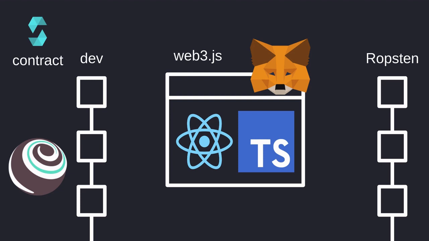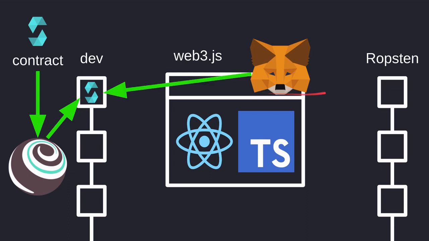Next, I'm going to explain all of the tools we're going to be using to build our web application. Over here on the left, we have our multi-sig wallet smart contract. We took that smart contract written in Remix and put it into a Truffle project. Using Truffle, we started a local blockchain and deployed our multi-sig wallet smart contract onto it. We then set up MetaMask so it could connect with our local blockchain. For the web application, we're going to be using React and TypeScript, and to connect our web application to the blockchain — either the local blockchain or the Ropsten network — we're going to need MetaMask and the npm library web3.js.